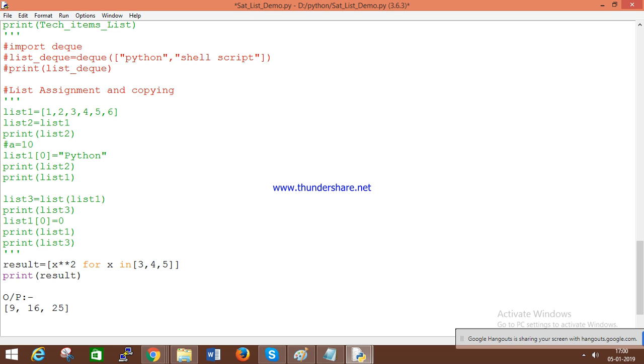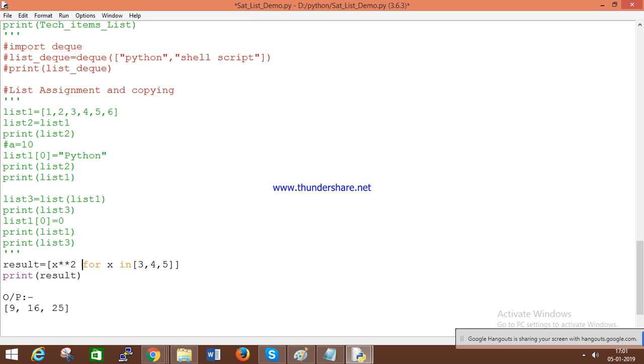Here, I think it looks like a complicated step. This is called comprehension. Comprehension is a different concept, but I have given it here. What I am going to do here, how to write this: we are finding the square of the list, the square of whatever element is there. I want a square of each element. This is called comprehension. I will discuss this step later, but we will understand this.